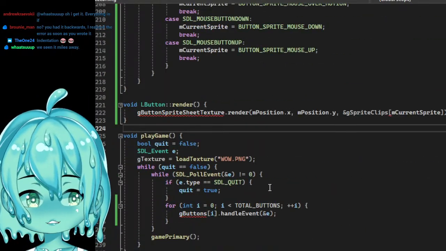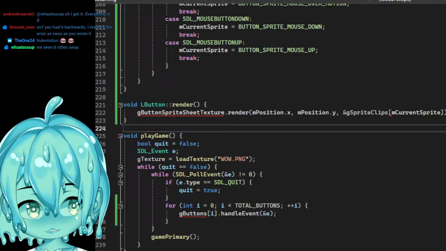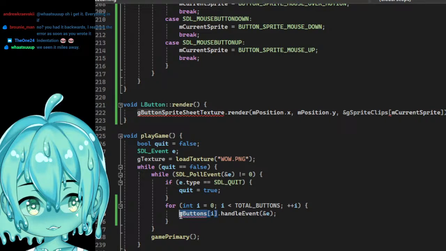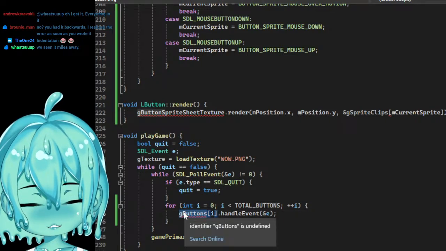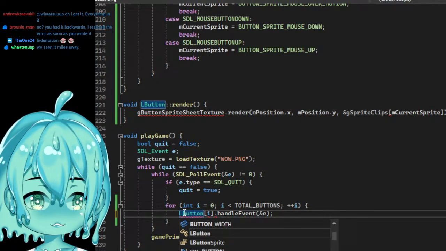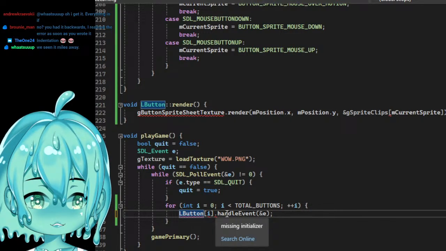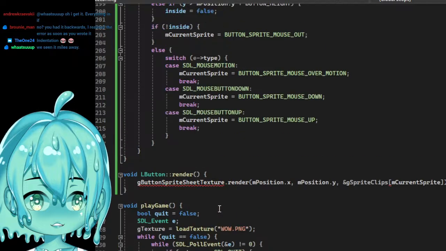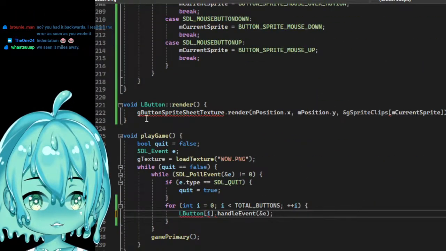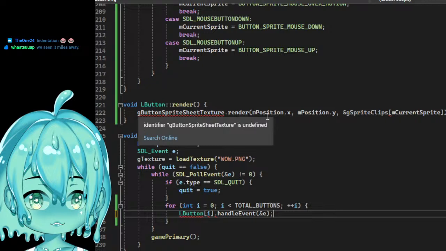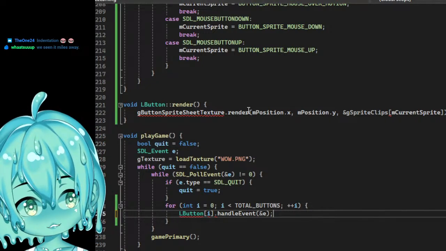So can we get away with not using it? And I think we can. Can we do something like LButton array X is equal to handle events here? And then we have LButton render defined as, oh fuck, SDL_Rect?